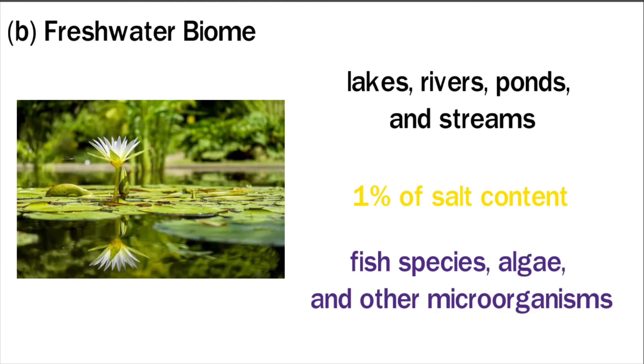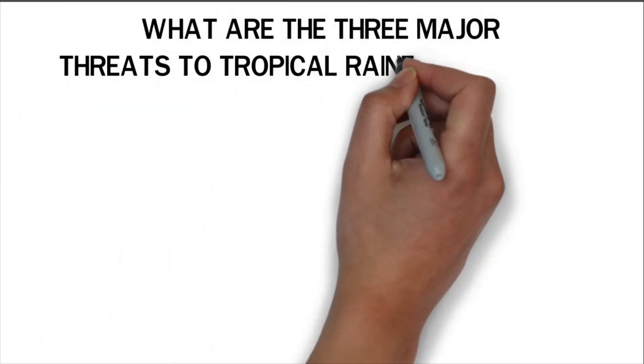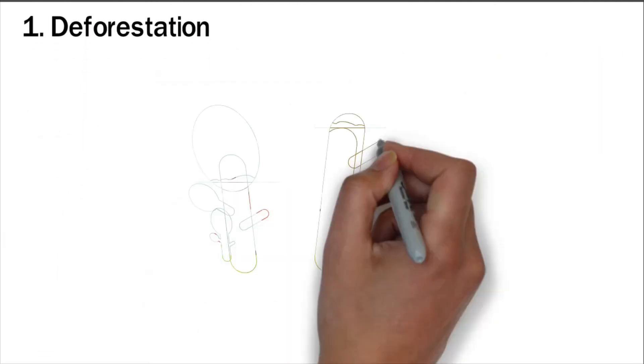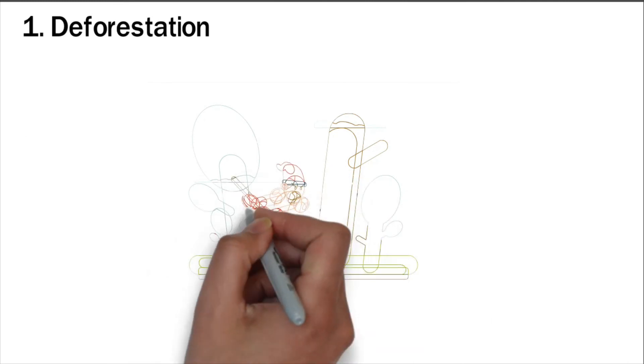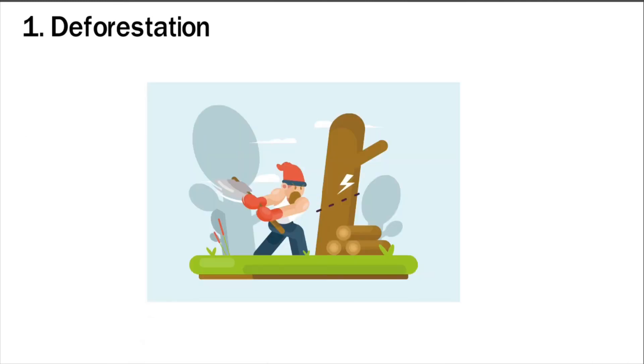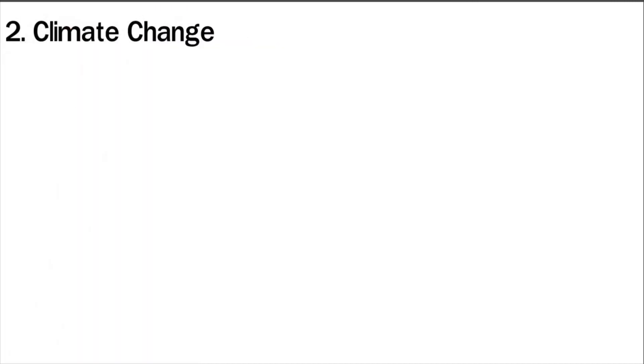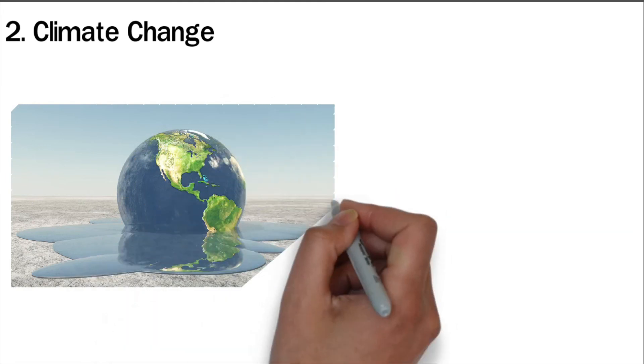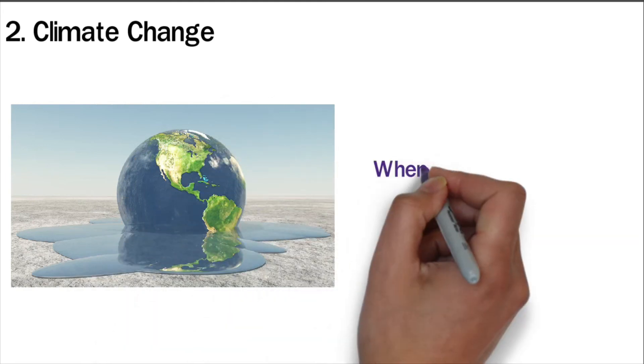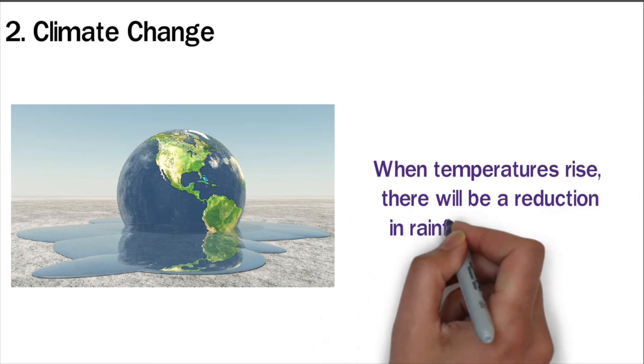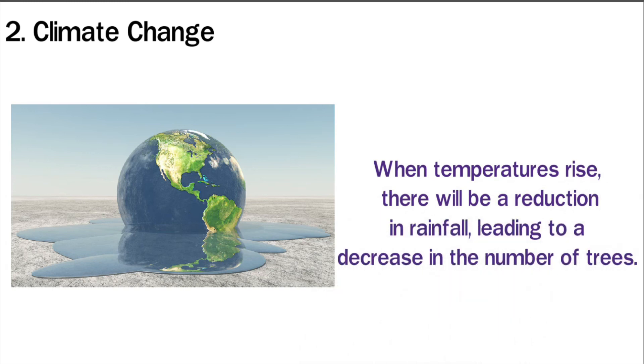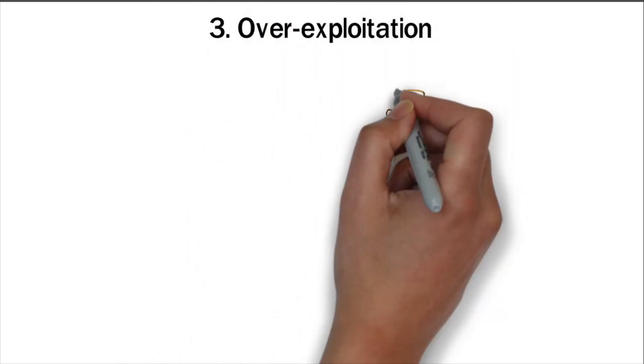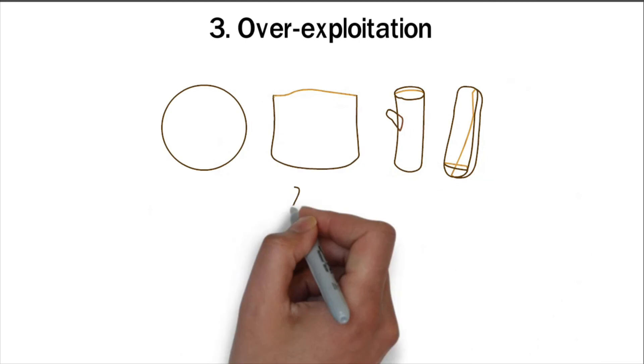What are the three major threats to tropical rainforest biome? One, deforestation: Deforestation is the cutting down of trees without planting new ones. Tropical rainforests are cut down to make room for new settlements and farms. Two, climate change: Adverse changes in climatic conditions around the tropics cause a rapid increase in temperature. When temperatures rise there will be a reduction in rainfall leading to a decrease in the number of trees. Three, over-exploitation: Trees are a source of fuel and timber. When tropical rainforests are logged at a faster rate than reforestation they can easily be over-exploited.